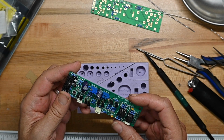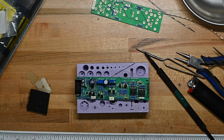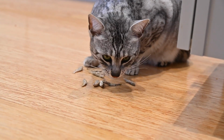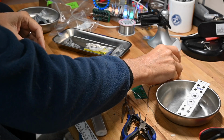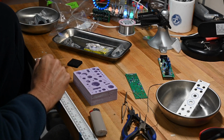the main logic board. So that'll be it for this evening. Gotta go feed the cats. I did not look up paired transistors, so I apologize.